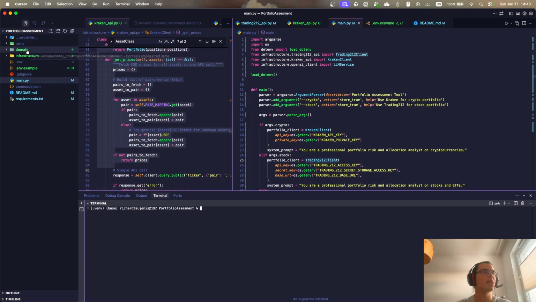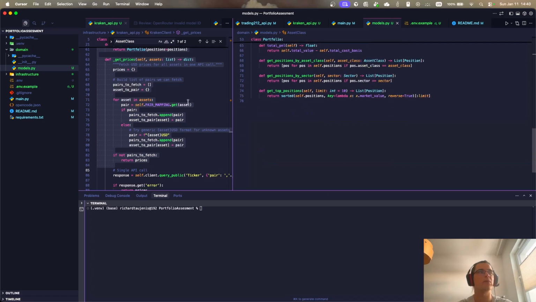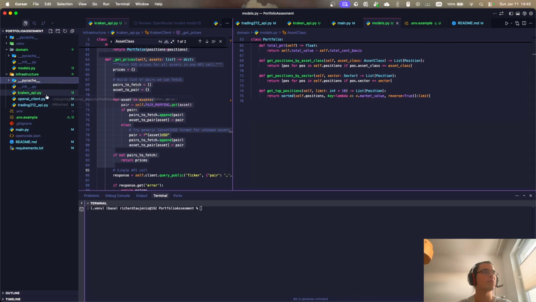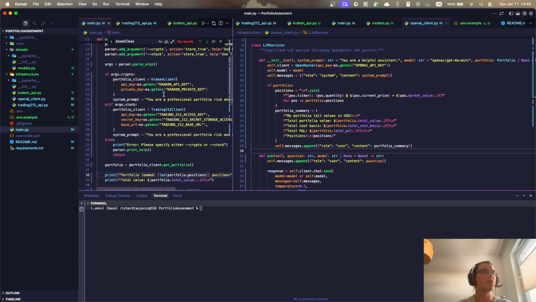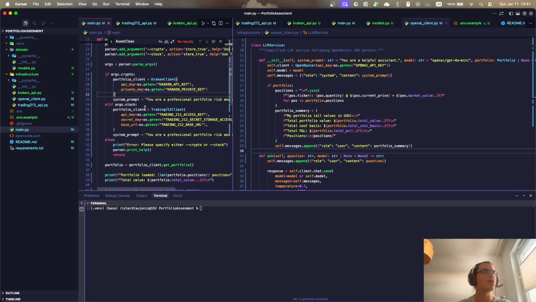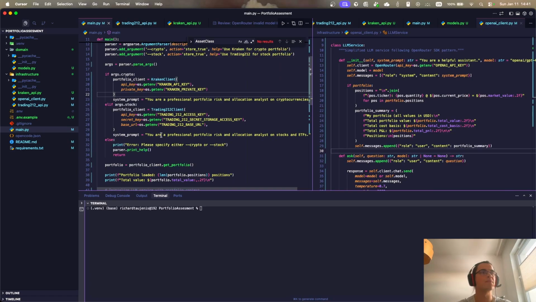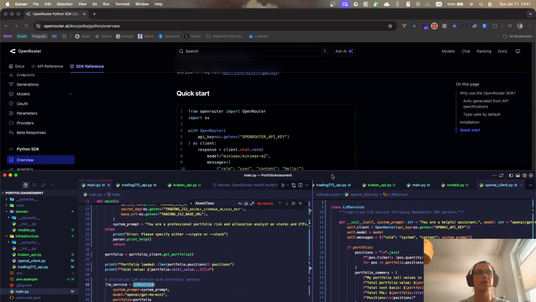So this is a DDD approach. Here you have different models, just to skim through it, and the repository will be available on the video link below, right? And here we have the infrastructure. Let me showcase it shortly. So at first we just call the Kraken API or Trading 212, I use both, right? And then later on, when it's invoked based on the ArgParse parameters, we pass it to the LLM service, and this is the most important part. It's somewhat similar to this one.